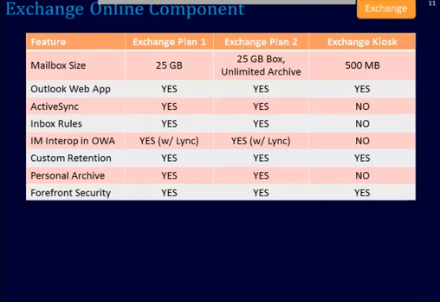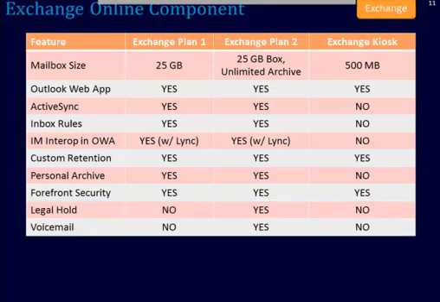So there are a lot of similarities. Primarily the difference between Plan 1 and Plan 2 is the size of the mailbox, but there are a couple of other key differences. Exchange Plan 2 gives you legal hold, sometimes called litigation hold. This is the ability to override a retention policy for a given user. Let's say you're trying to protect discoverable emails. The user of that mailbox could delete everything and delete their archives, but with the legal hold in place, none of that will be permanently deleted. Those records will be maintained.